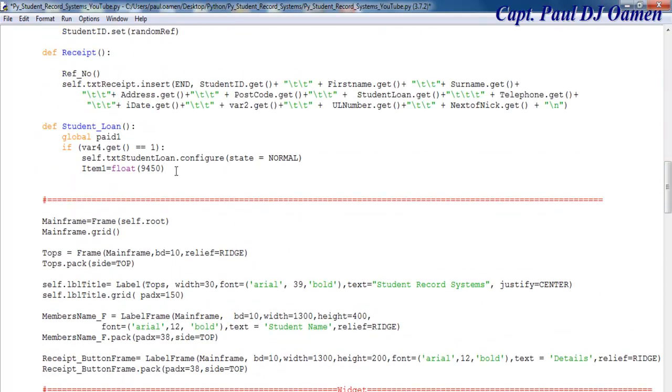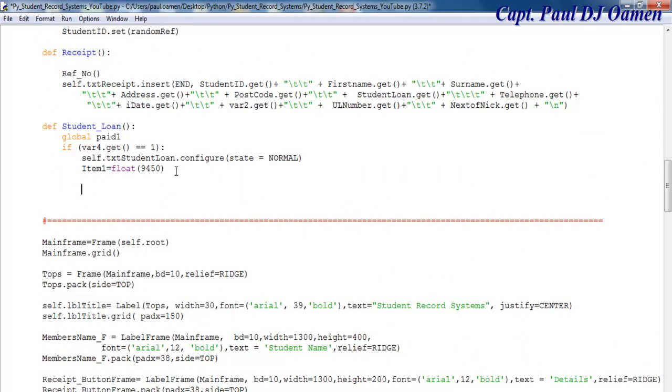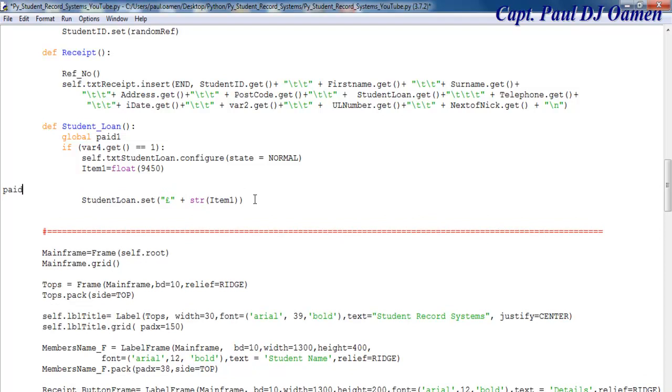Student loan dot set, and it's going to be in pound sterling plus str item 1, because item 1 is where I have my student loan. Now let's say pay 1, that's on the wrong place.